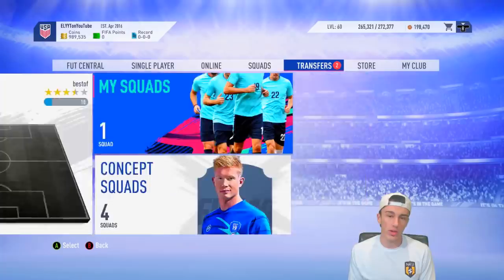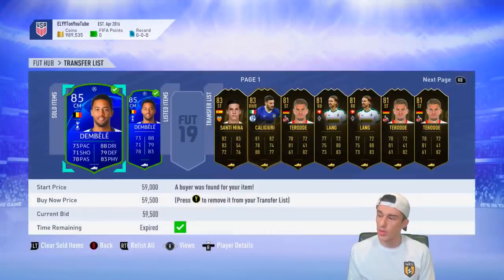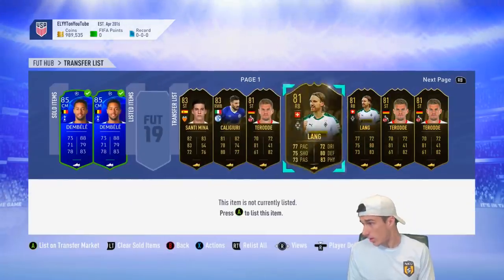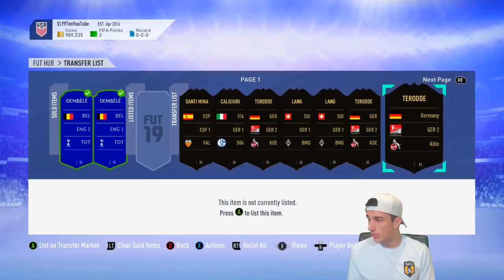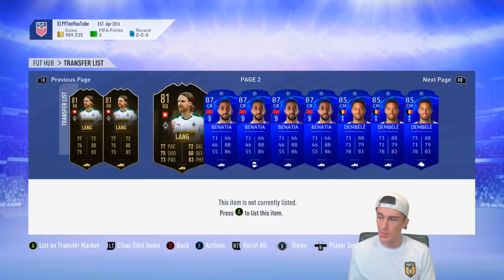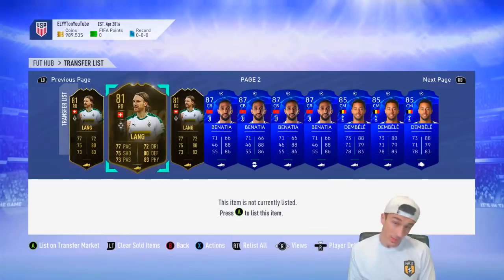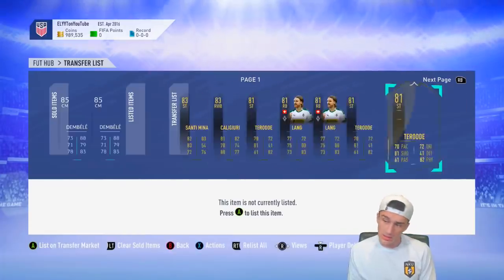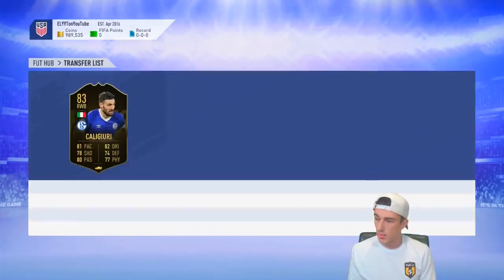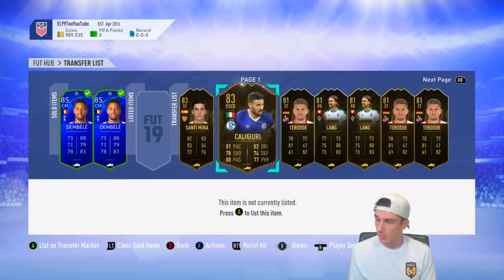Then we've got those old informs, and most of these old informs I'm picking up in anticipation for the next team or next player of the month. We've got Caligari, Terode, and Lang, all from the German leagues. Obviously, Terode is a German player from Bundesliga 2, so a little bit off there. And then we got all these Lang cards. On top of that, the Team of the Week SBC dropped, so you've got players like Caligari probably rising a couple thousand coins because of that SBC. He's gone from 19K.